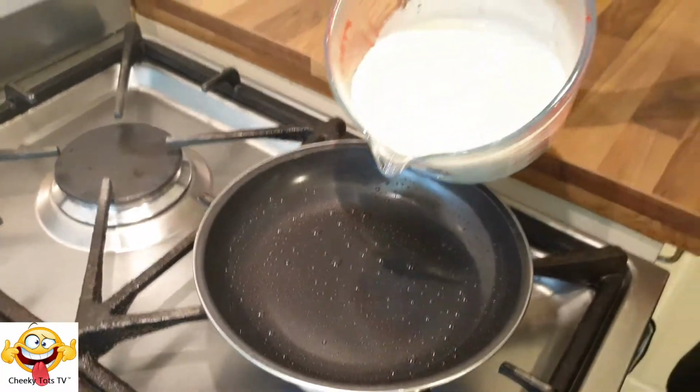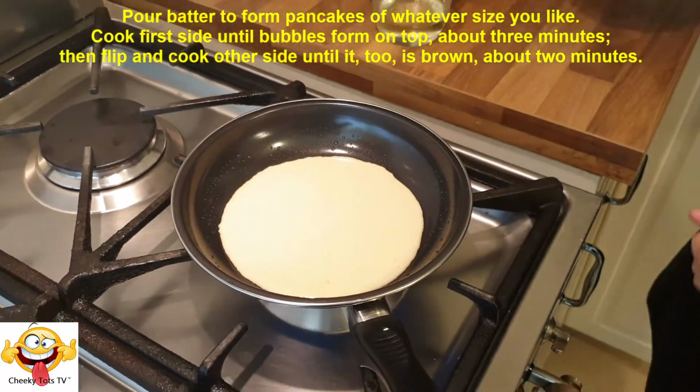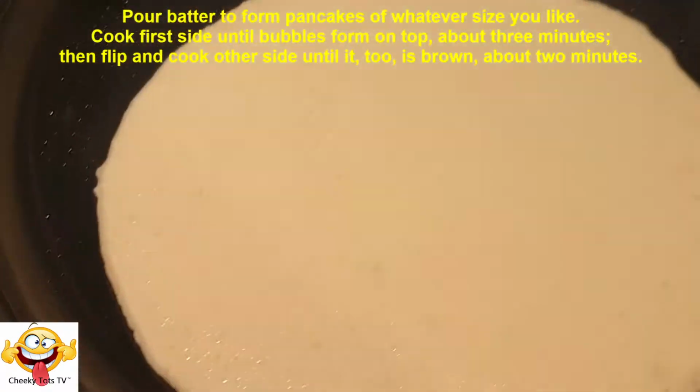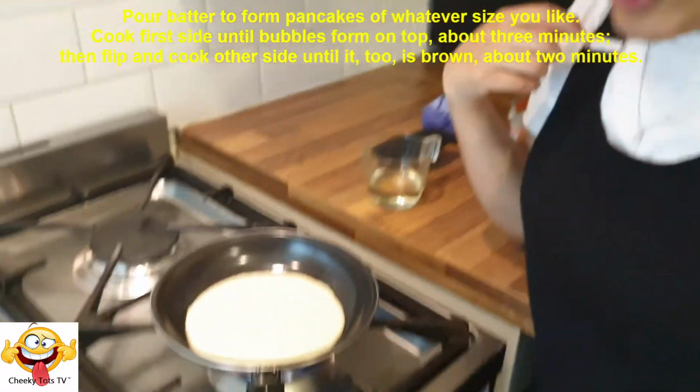Use some tissue. Yeah, just put your clean tissue in the oil. Just put some on the pan. Don't get too much oil. Heat it up evenly, and we're just going to pour some mixture in. Let it cook. Does that look nice? You can see it cooking, it starts to go bubbly. And then chuck it. Shall we try flipping it?